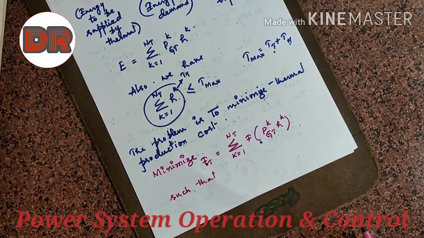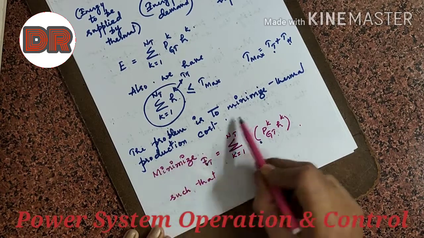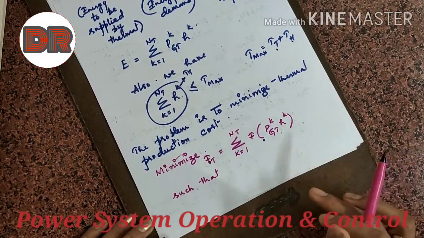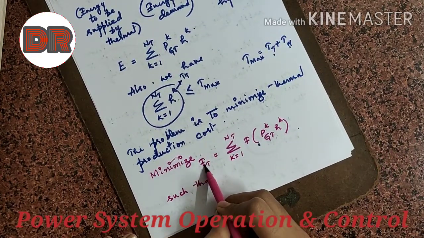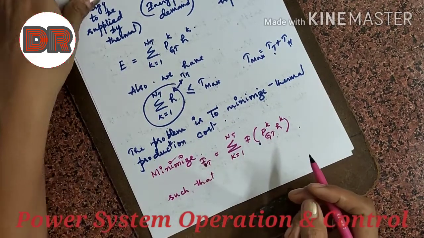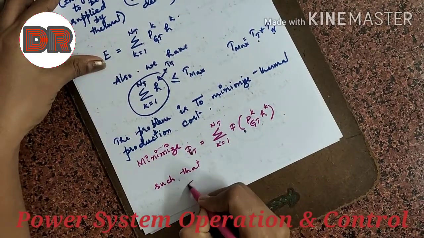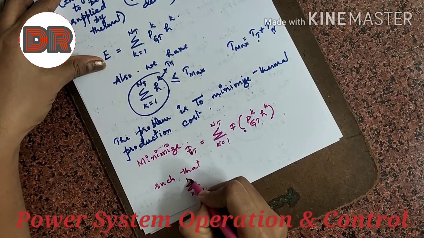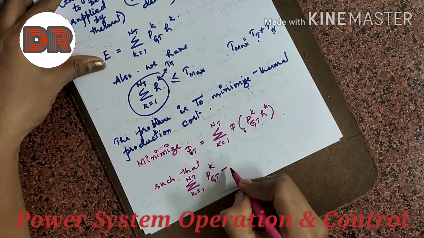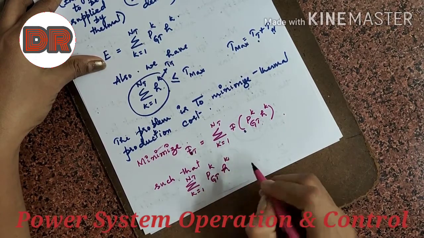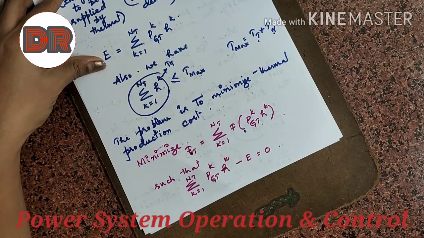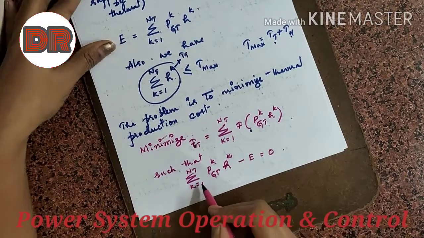Remember, it's a cost function or production cost function, and we have a constraint. So always when we formulate a mathematical model, we have to write what we have to exactly do, whether we have to maximize or minimize. Here anyways it has to be minimized. The production cost has to be minimized, which can be given by this equation. And what are the constraints? So the constraint we have is summation K is equal to 1 to NT, Pgt K Hk minus E is equal to 0. So this is a constraint.